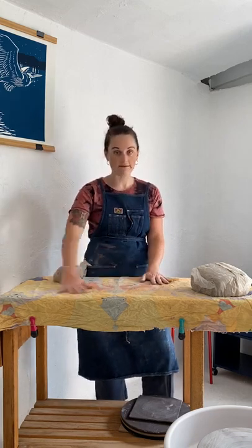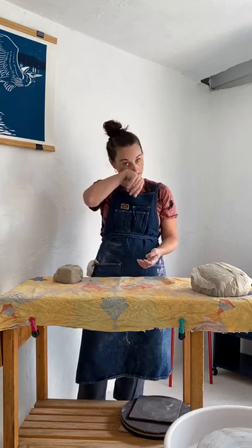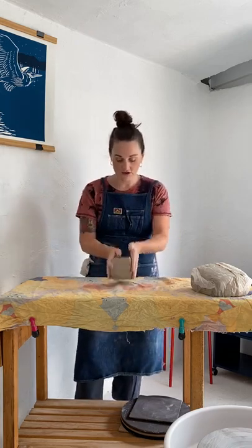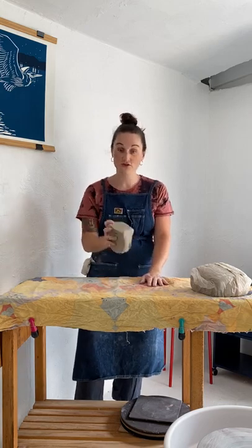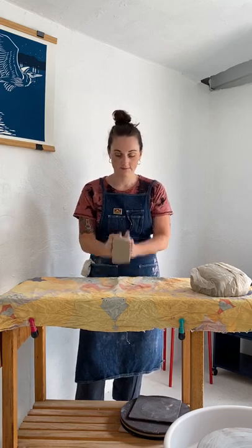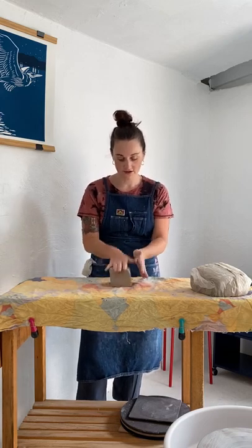So the first thing you want to do is get that fabric swatch laid down on your surface. I have little clips that I use to clip mine. It's just a piece of canvas onto this table, and always you want to be standing up. Then you're going to get your clay and start by tapping it into a cube. You don't need to be slamming it down, okay? I know that the urge is there, but I think everyone in your home would prefer if you didn't make a lot of noise. So you're just tapping it into a cube to give yourself a good place to start.